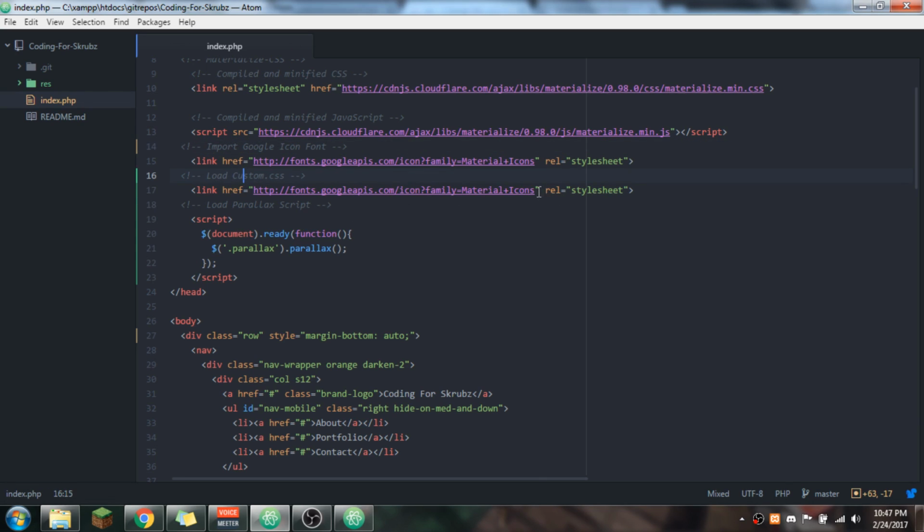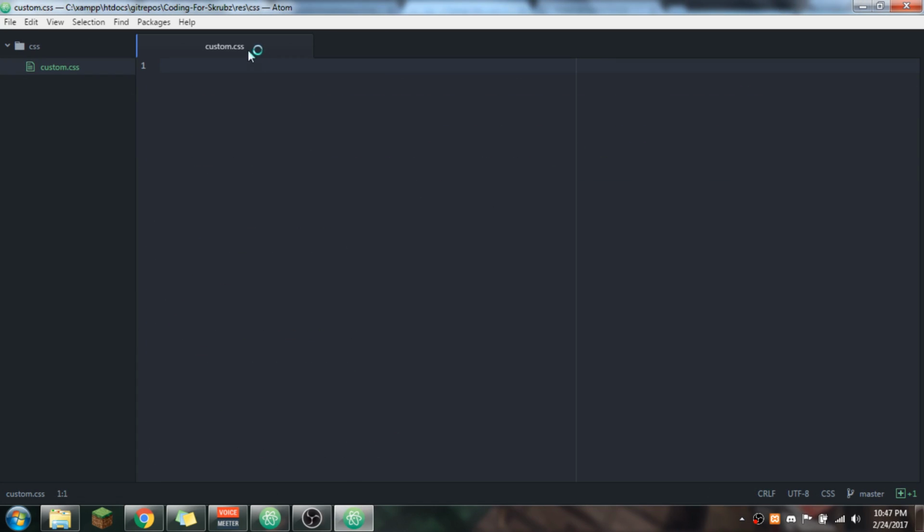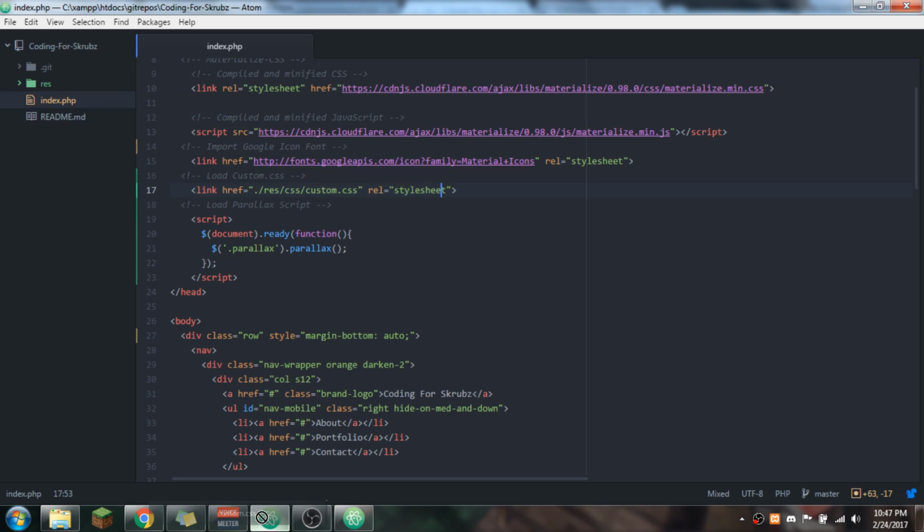Alright, and now we're gonna have this as, remember the dot, don't forget the dot slash, res css custom.css, and make sure the rel says stylesheet. That means what it is. I think it's release. I think that's what rel stands for. Anyways, now that we've set it to load, we can edit our custom.css.